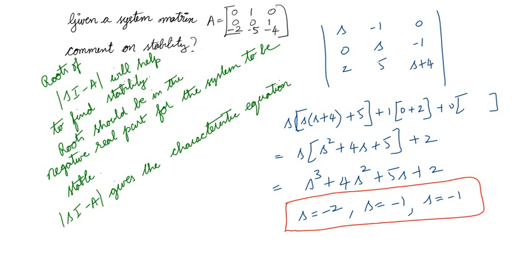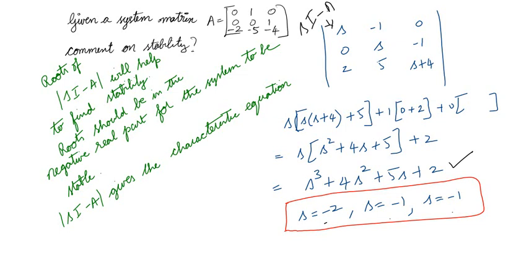So I am forming sI minus A. This is my sI minus A matrix. Okay, I have formed it. Then I am taking the determinant, 3 cross 3, which I can easily take. I get this expression, so it is a third order system. If you go for the poles, you will get the poles as minus 2 and minus 1. So all the poles are in the left half of the s plane.